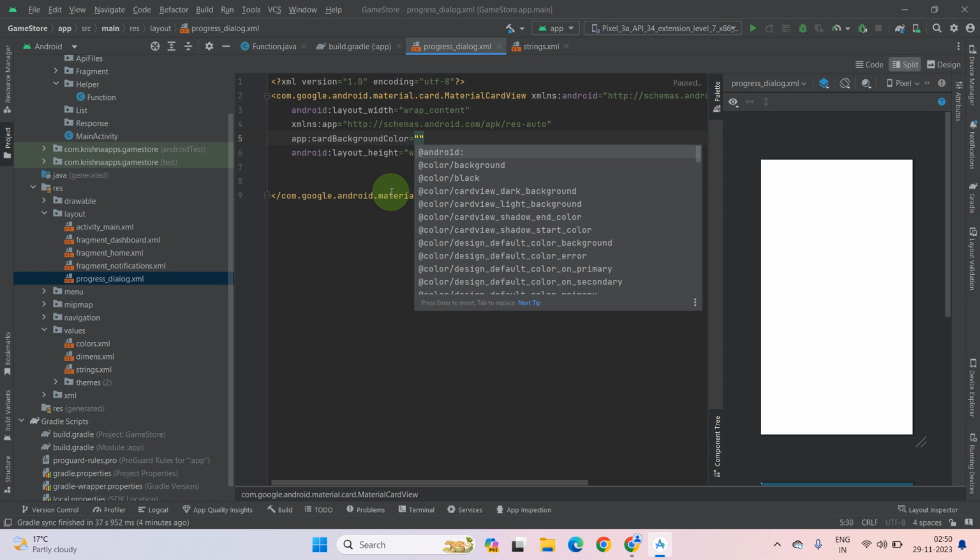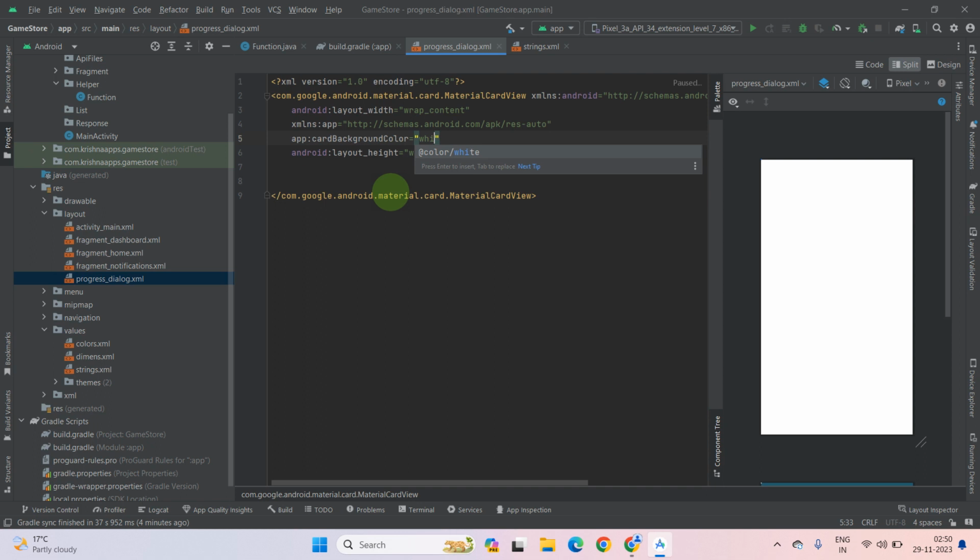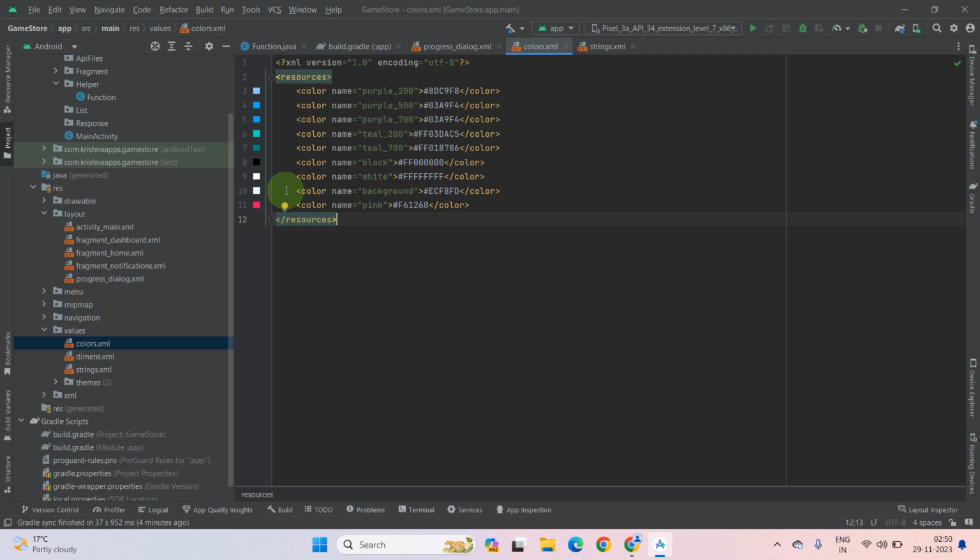And now you have to put the color according to your choice. If you want white, then type white. It automatically shows a white color resource value suggestion, then press enter. Why is it suggesting me a white color? It's suggesting me because I have already added a white color resource. Suppose it is not there.